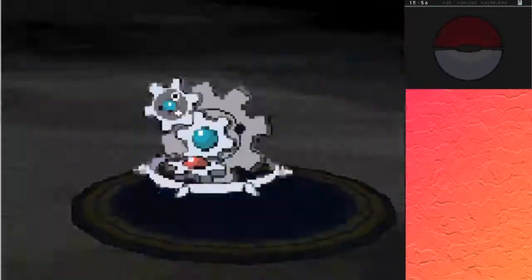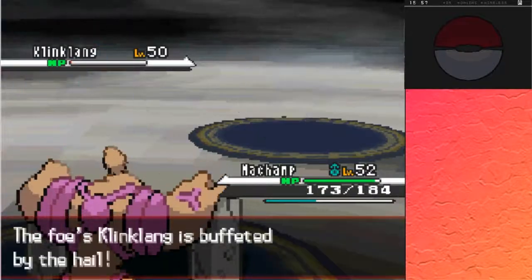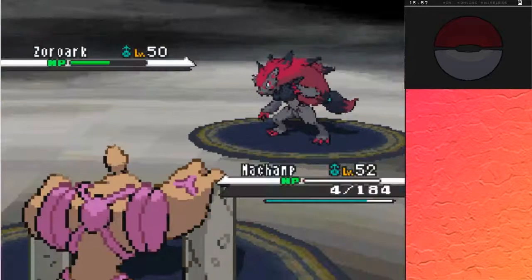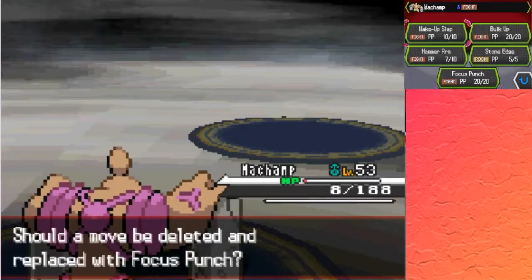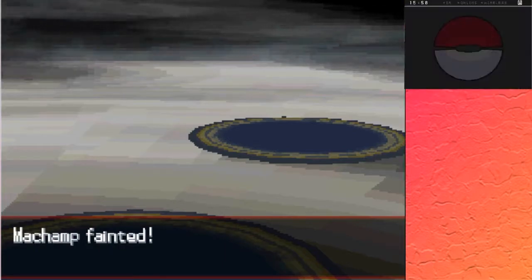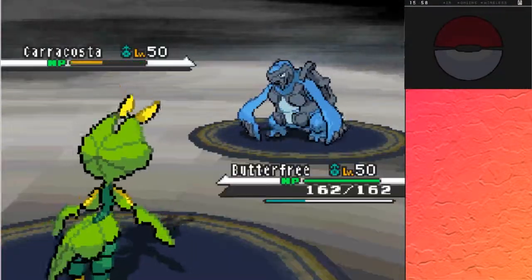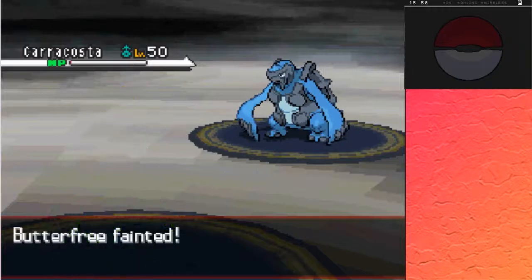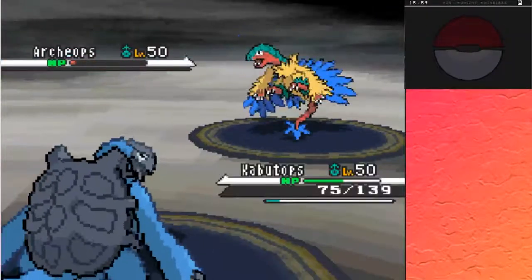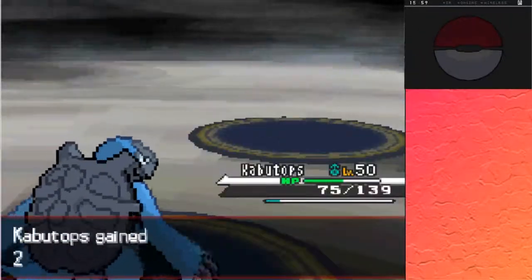Out next is Vanillish, so I switch to Conkeldurr and take it out in one Hammer Arm. I also take out Klinklang and Zoroark in one Hammer Arm each, taking out half of his team in only 3 moves. Next out is Carracosta, who gets taken out in one Leaf Blade from Leavanny. Sturdy activates on Carracosta, but he gets finished off by the Hail. One Surf is almost enough to take out his final Archeops, but because he missed his Stone Edge, I'm able to get one more Surf in to win the match.